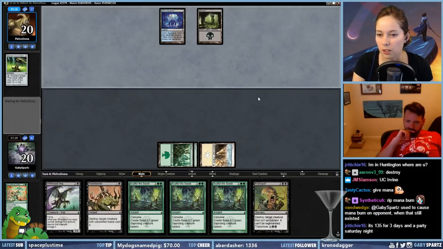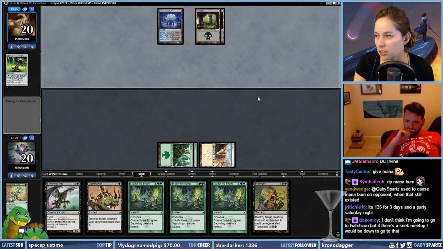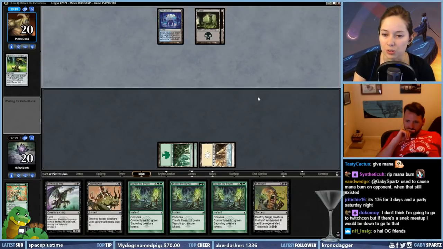Used to cost mana burn an opponent when it still existed. I guess if that was a thing, I can understand that card. It's just so weird that you can choose.